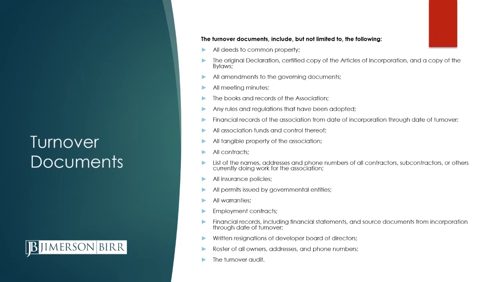And so the books and the records have a specific meaning in the statutes. But that's going to be your vendor invoices and things of that nature primarily, and your taxes and tax records, accounting records, and things like that. If there are any rules or regulations that have been adopted, then the board needs to turn those over. I had a situation recently where a rule or regulation is exactly that. It's not a governing document. So, as board members, if you believe the documents are ambiguous or not clear, you can either formally or informally adopt a rule which interprets those documents, and then presumably you should be as consistent as you can be with that rule moving forward.